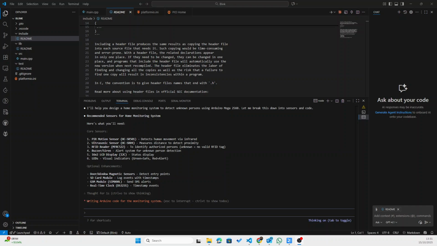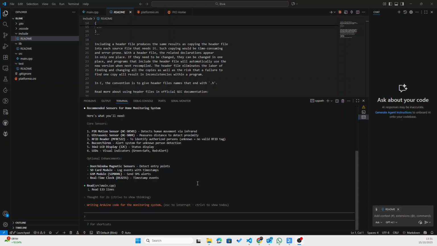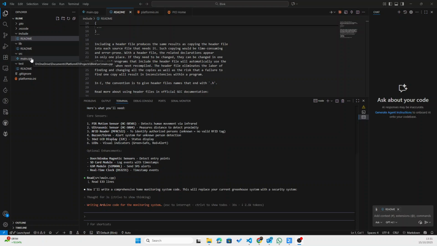It takes some time to process everything and read the existing source. I have already done this, the security system. So it is going to write a complete security system using this one command line interface.